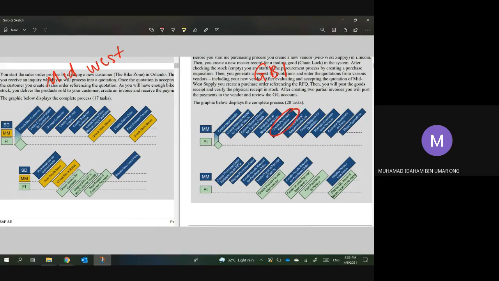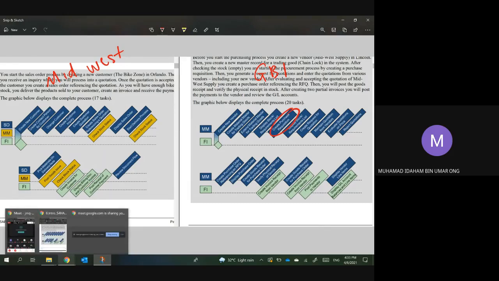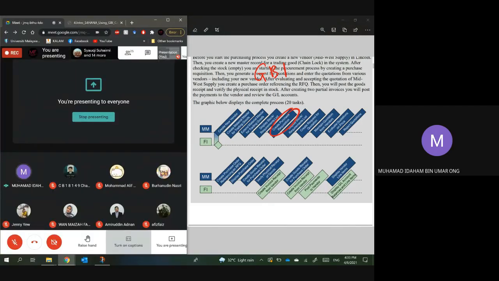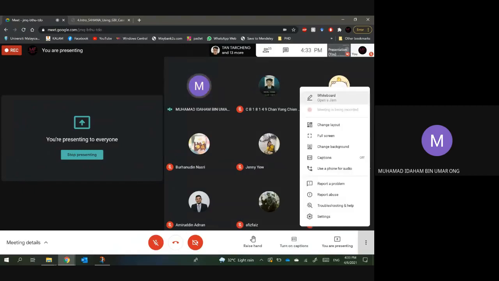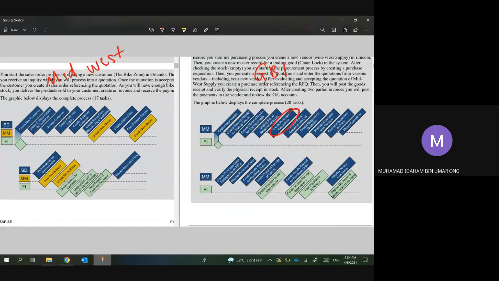When I created the purchase requisition, what is currently happening on Midwest is, I don't think it is recording. So let me try something here. You are presenting, turn on caption. Okay, let me try to record. Meeting is being recorded, so I'm guessing it's being recorded on the other ID, but currently I'm not seeing anything. Okay, there is something. Now, how am I supposed to make this full screen? What am I currently seeing on my other machine? Okay, hopefully everything is going to be okay.